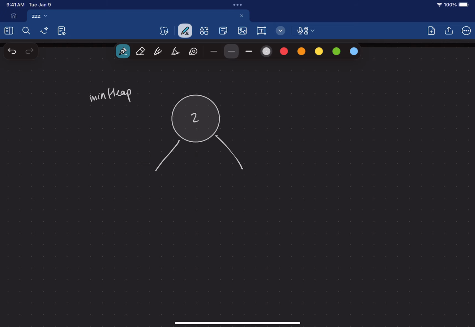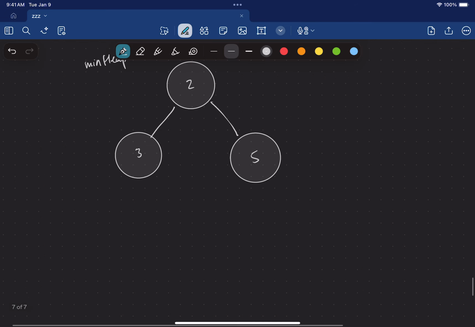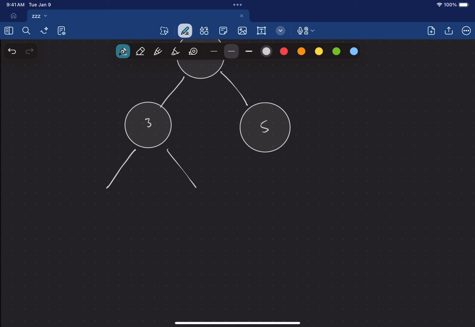Maybe we've got something like 2 here, and 3 here, and 5 here. And a 5 here. And this is true for the children nodes as well. So this guy might be something like, maybe it has 4 and 7 as its children, and so on and so forth. Maybe this guy has an 8 over here. And the quality that is true for every single node in this tree is that the node itself is smaller than both of its children, right?